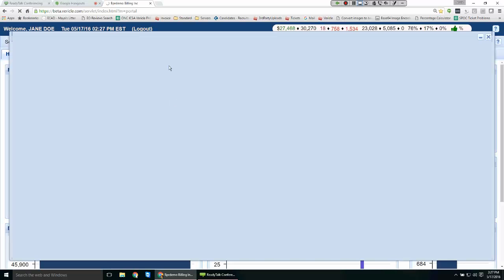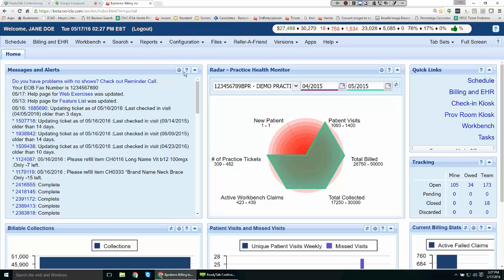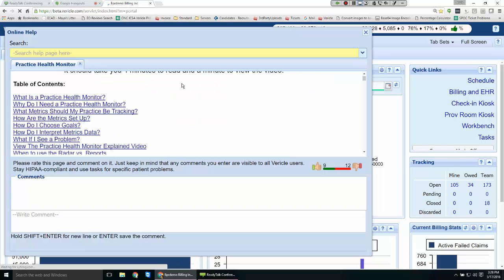What happens is in this field you have the ask a question box, and it's just a blue link up at the top. It says click here to see your practice health monitor. You click on that, it says, I think it asks if you want to save this setting. Yep. Say yes, and it'll show you this chart. It will be just a big red circle because you won't have anything configured yet, most likely, but that is how you get the radar chart to show up. And if you click on the question mark right next to it, it will give you instructions on how to actually do that.